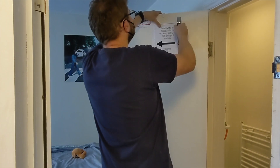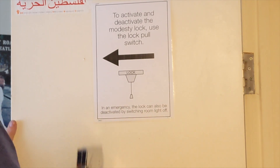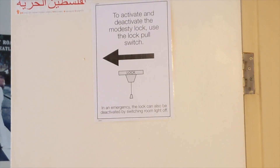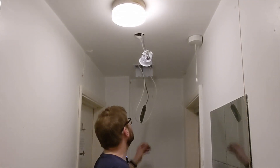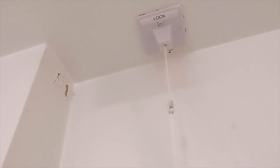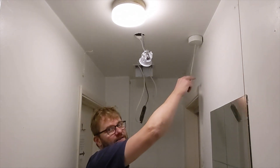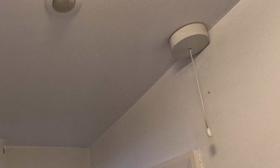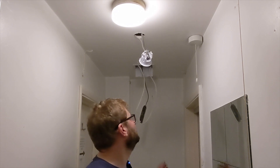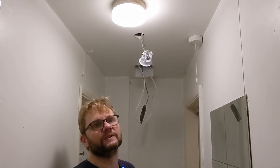I've put some posters up explaining how the switch works, and noted at the bottom that in an emergency the lock can also be deactivated by switching the room light off — really important. If the switch got stuck in the on position someone could get locked in the bathroom, so having that as a fail-safe deactivation mechanism is very handy. Also, if there's a power cut, the locks immediately unlock — so again it's fail-safe and no one is going to get locked in.